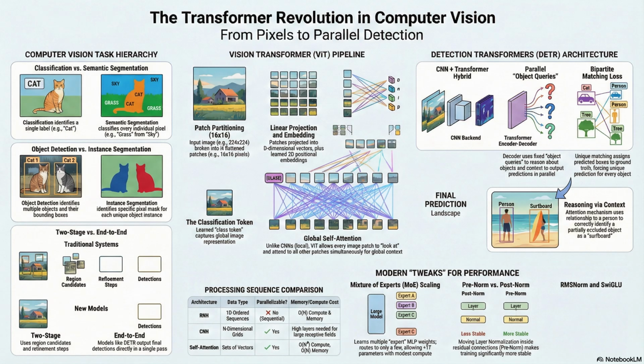So it's like musical chairs. That is the perfect analogy. There is only one chair per object. The model has to learn to be decisive. It can't hedge its bets.